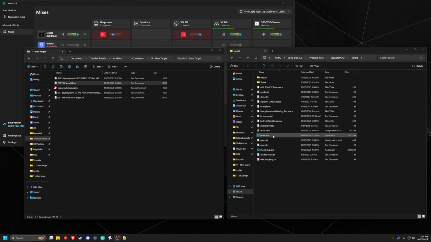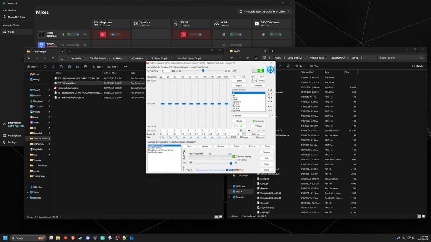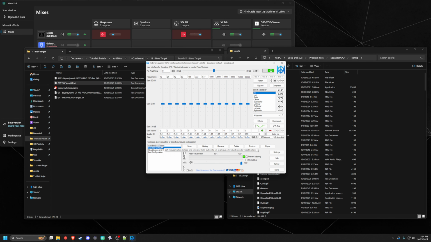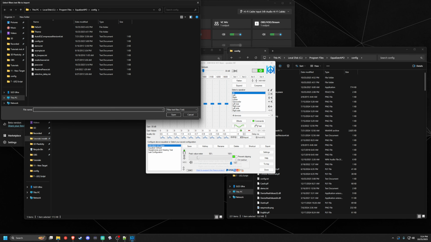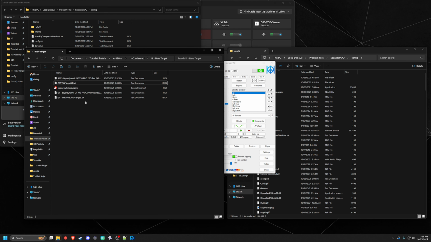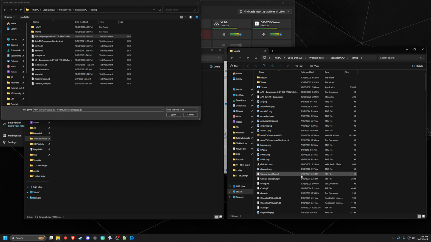Next, you're going to go ahead and open up Piece again. You want to use full interface. Now I'm going to do the same thing. I'm going to click out to change it, click back in, and then I'm going to do import. And then I am going to have everything right here. So we're not going to get out of this screen. We're going to keep it there. We're going to get our two new ones that we made with our headphones. I'm going to copy it. I'm going to paste it right here into that config folder, which should be the same folder as this, if I'm not mistaken. Bring that piece back up.